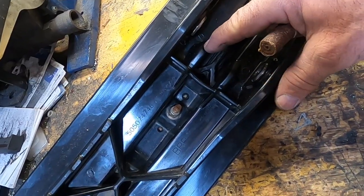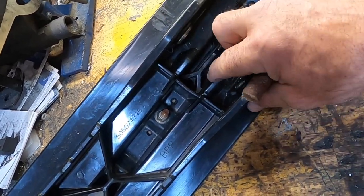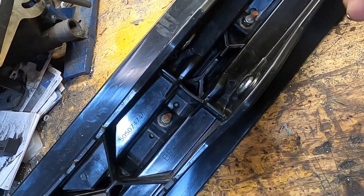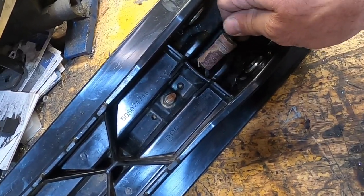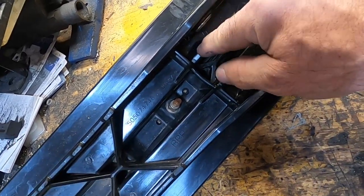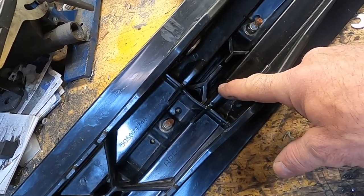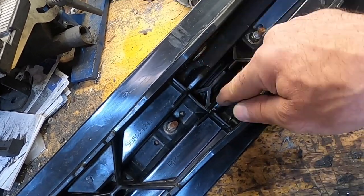There's a couple of things you can do to help with that. I've heated them up before with a propane torch and used the tip of a screwdriver, once the plastic's soft, to push it back into place. Or if they're not that bad, you can use a Dremel tool with some kind of bit on it and smooth them out a little bit, at least so you can get your rubber to fit back down in there. Because with those all smashed up, like commonly happens, if your rubber comes out and you end up riding for a while with your rubber out, it can really smash those up.